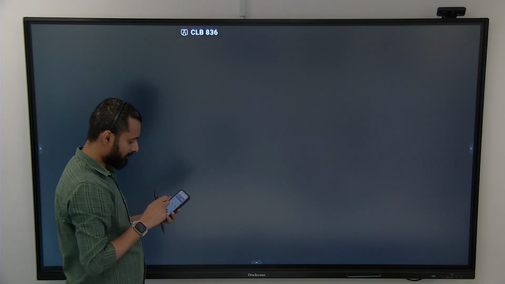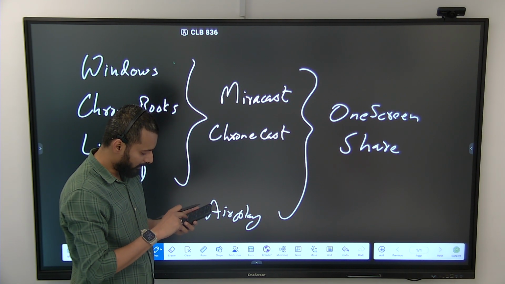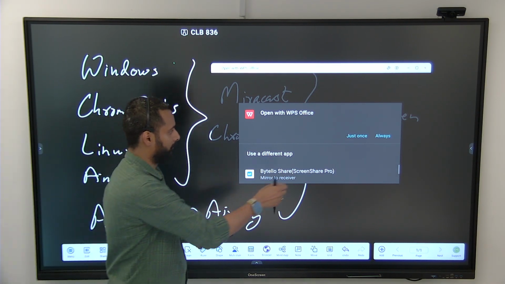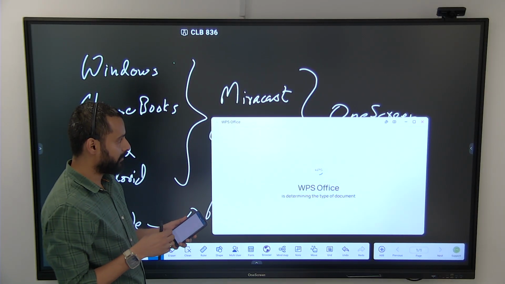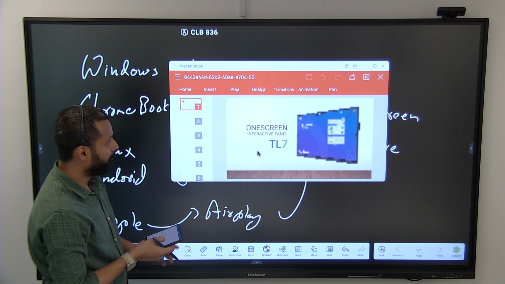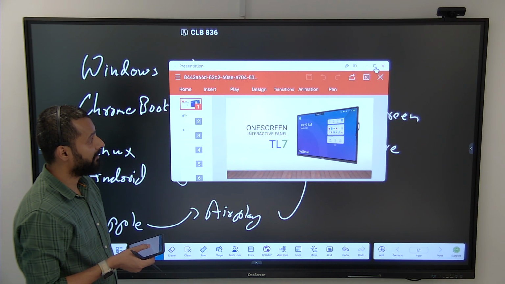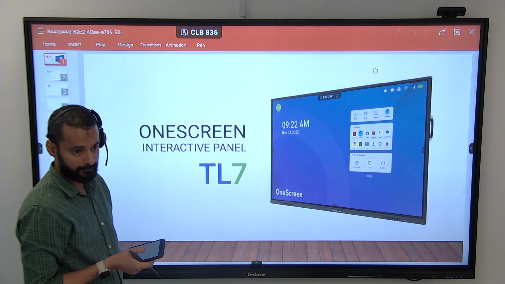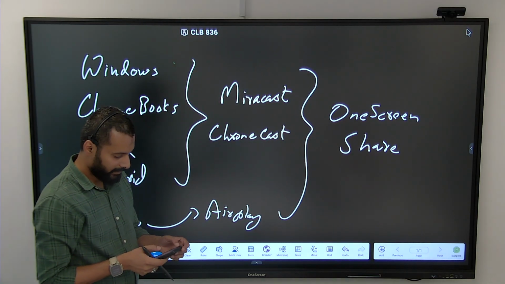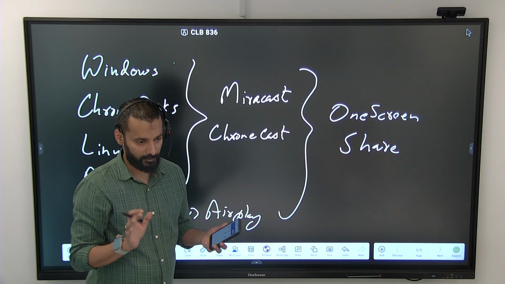The way it works is pretty easy. So I'll go into the documents. Let's say I have, oh, I do have a file. I have a TL7 presentation file saved on my phone. What I have done is I have just pushed this onto the monitor, right? The moment I do this, my phone becomes an air mouse for me. So I can essentially control pretty much everything that is happening over here, right? Or if I want, I can just simply close this. Now, another thing here is PDF, PPT, Excel, Word, any kind of document that you have in hand.